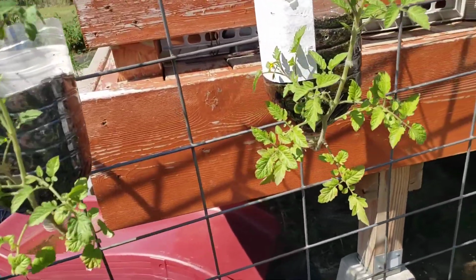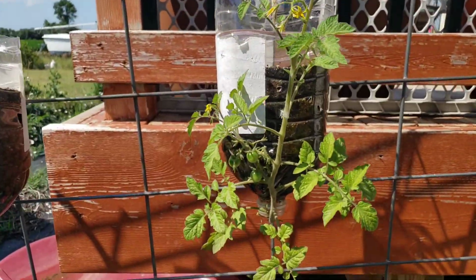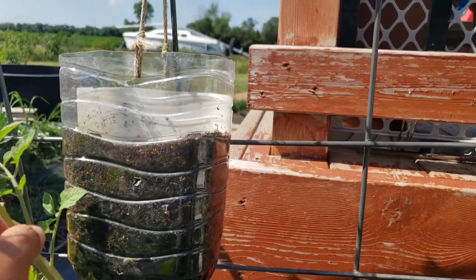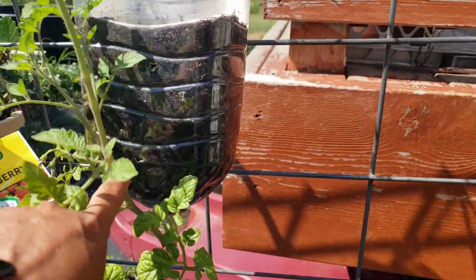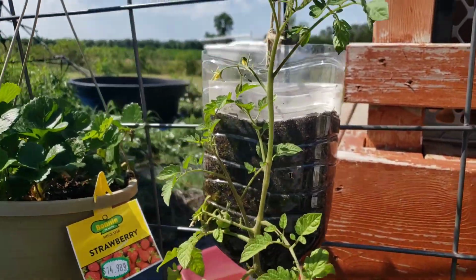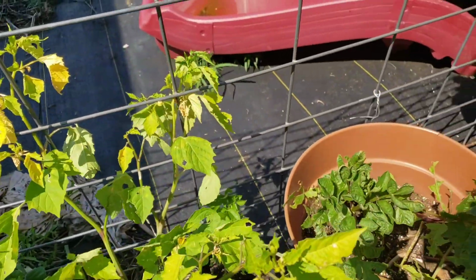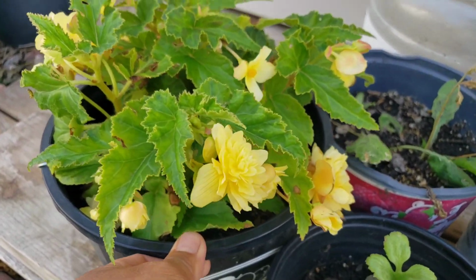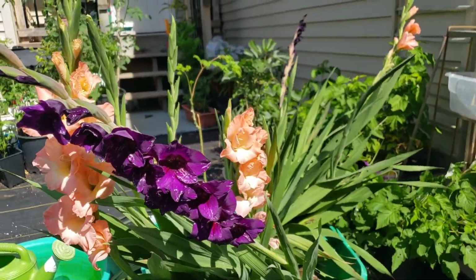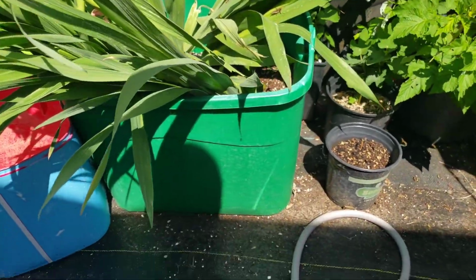And also I have tomatoes here, that cherry tomatoes that's inverted, that I plant and hang here. Really, it's possible to plant tomatoes. You just cut the gallon of milk or water, cut the very bottom and flip it over, and you put the small tomato in, and then they're gonna find the sun, and they're gonna grow up straight. My flower, my dahlia, my yellow dahlia, that I plant in the tooth.